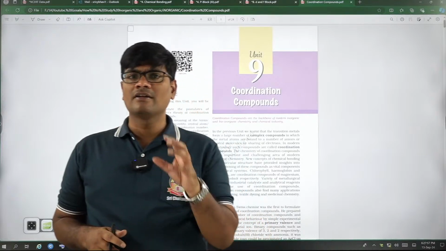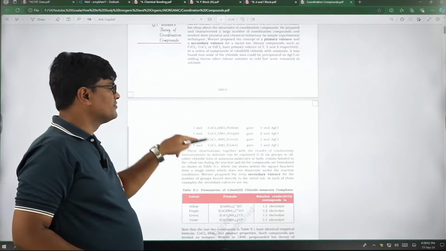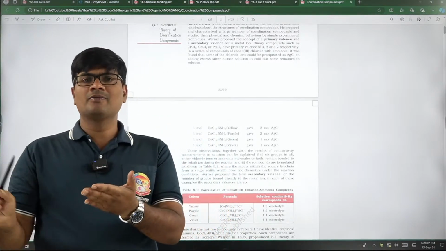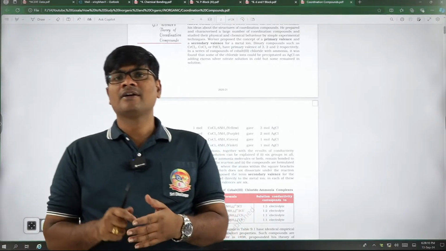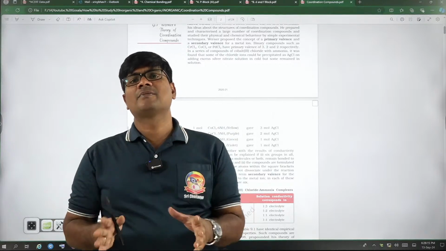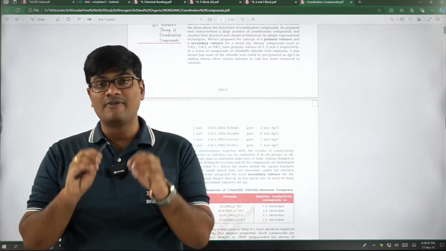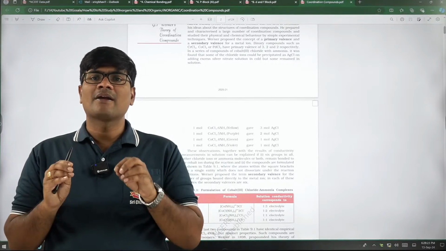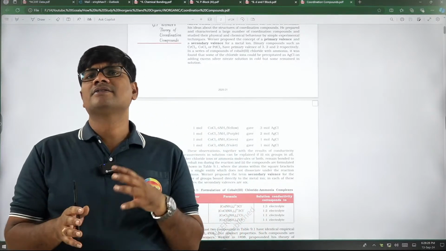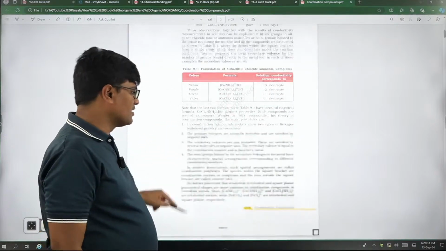So I strongly suggest all the complexes, whatever you find in NCERT. For example, in the first page, whatever complexes you find, you can collect them and write them in separate notes, and then write the IUPAC name, every detail about the complex. If you collect all those complexes, hardly you will get 100 complexes or fewer. These 100 complexes: names, structure, geometry, magnetic moment, crystal field theory, and if there is a metal carbon bond, the synergistic effect. If you know everything, that's all, not more than that. In NEET, they don't go beyond those 100 complexes. You can try to collect them.